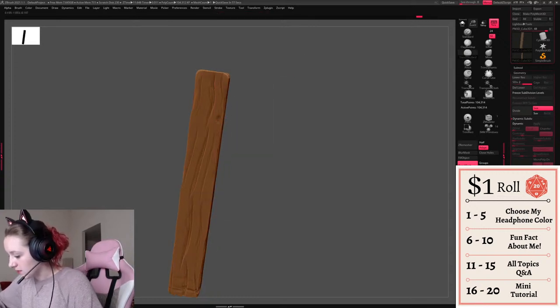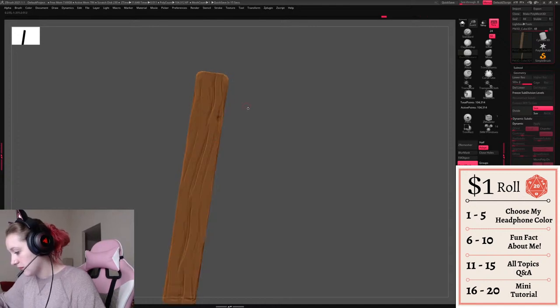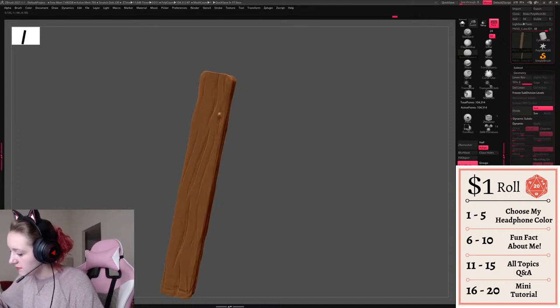Turn off lazy mouse for this. Oops, no RGB.